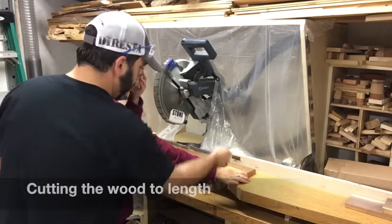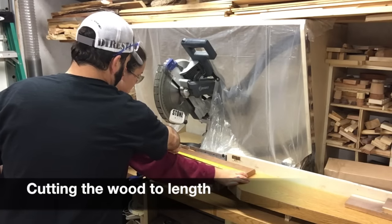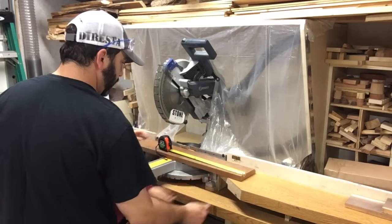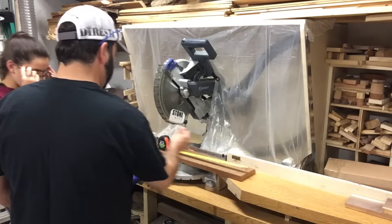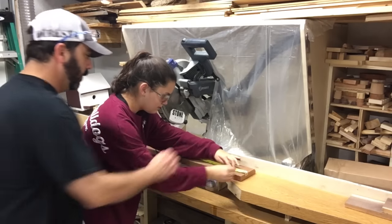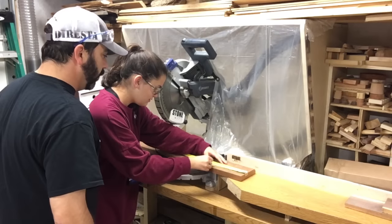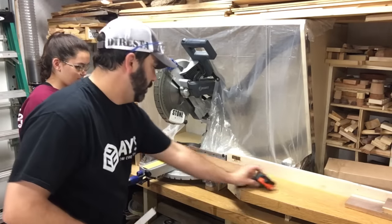Pull the tape measure on out. Push this down to lock it. Push it all the way down to lock it. No, you can let go of this, so it won't go back in. All right. Then hold this down and draw a line right on the number 8. See where this is 8 inches? Just kind of mark where 8 inches is. Okay, that's good. So you can get this out of the way.